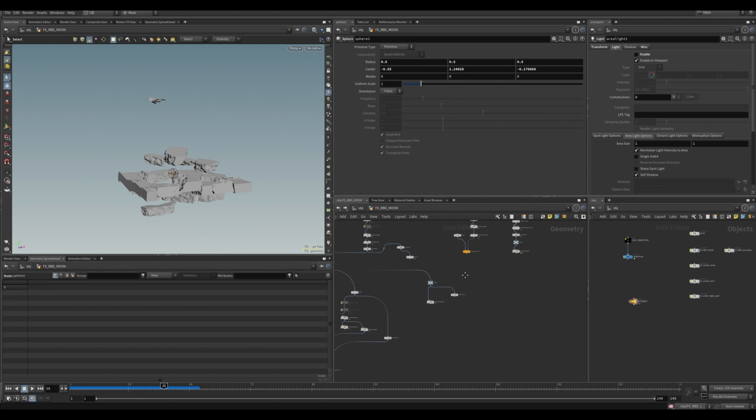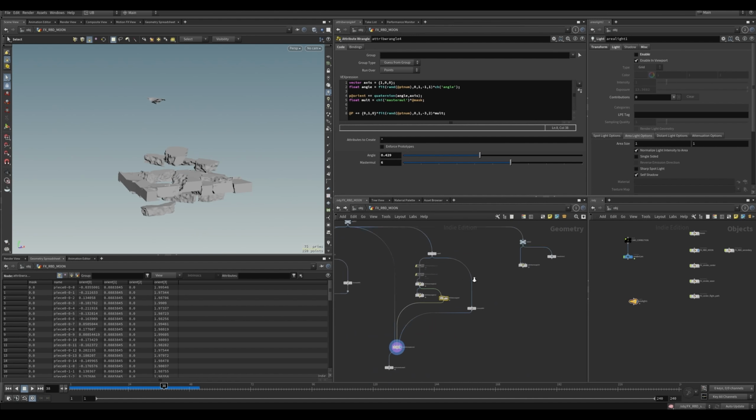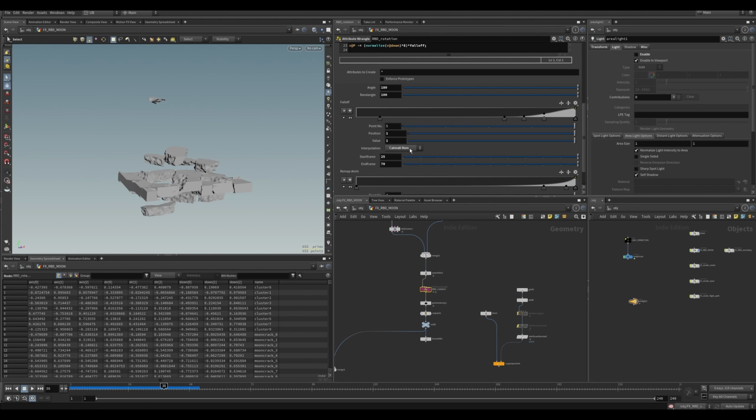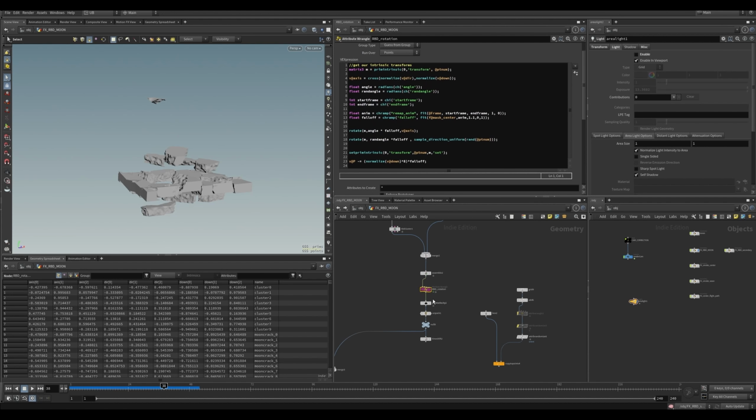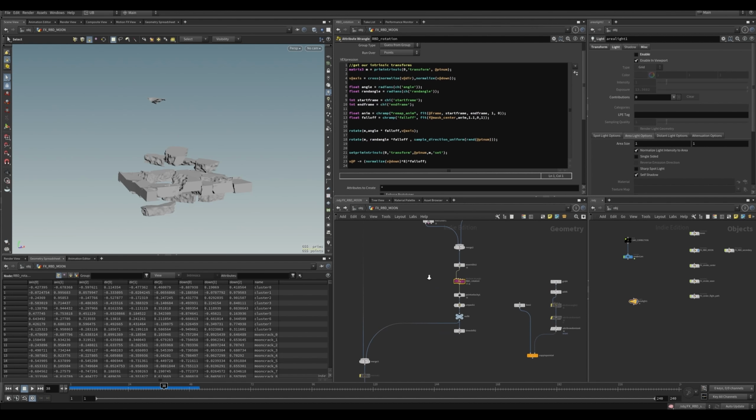So what I was saying before I stumbled across this extra example is that we are not using anything here, any copy to points or transform pieces. We're actually doing this directly on the geometry. And the reason we are able to do that is because we're using something called a primintrinsic attribute, and we are actually using the transform here.